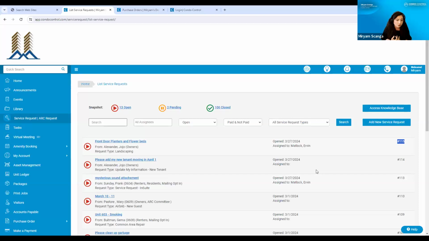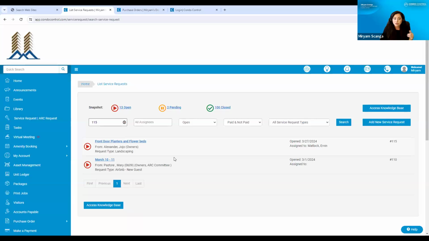Sometimes they don't have the right unit number, or sometimes you don't know how to spell their first name. There are certain details that you might just not have at the top of your head when you're answering a phone call or an email. But if you say to them, hey, what's that ticket number? If I search for it, it will pull right up real quick. So literally a part of my service, I would say, good afternoon, thank you for calling management office, please provide me with your ticket number.